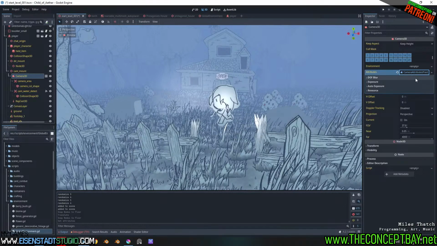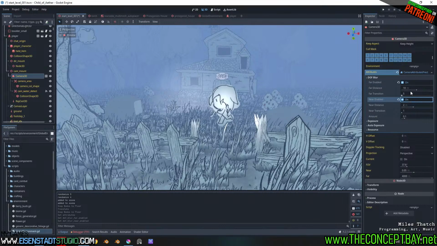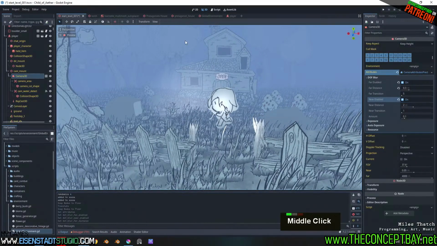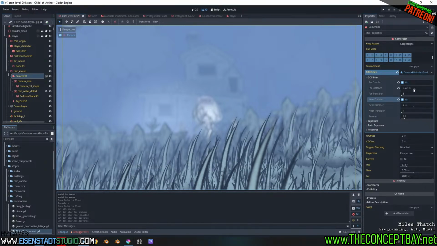Okay, I guess we can just give it a new one. Oh, this is interesting. We're no longer looking through the camera. Oh man, that is actually quite handy. Because depth of field used to be a part of the environment node, even the editor camera used to be affected by things like depth of field blur. But now it's a totally separate thing.